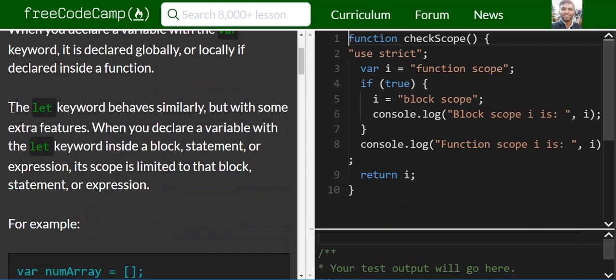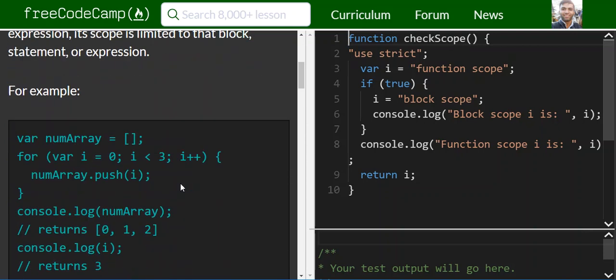So the let keyword behaves similarly but with some extra features. When you declare a variable with the let keyword inside a block, statement or expression, its scope is limited to that block, statement or expression.